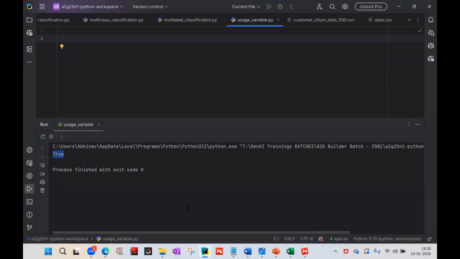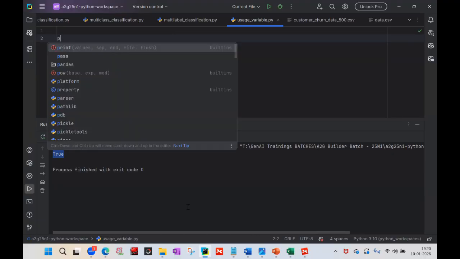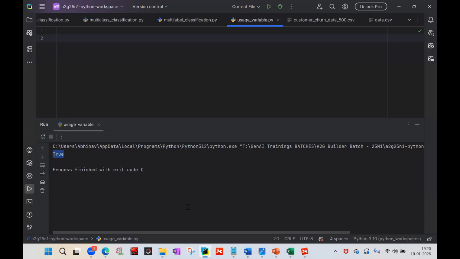Let me write down print hello world. This is a simple script that I'm writing. And before that, I want to put a single line comment saying I'm writing a program to print a simple string.